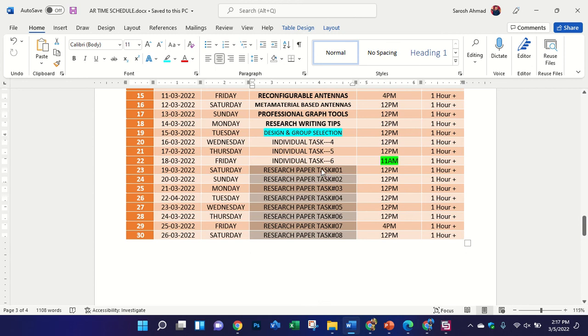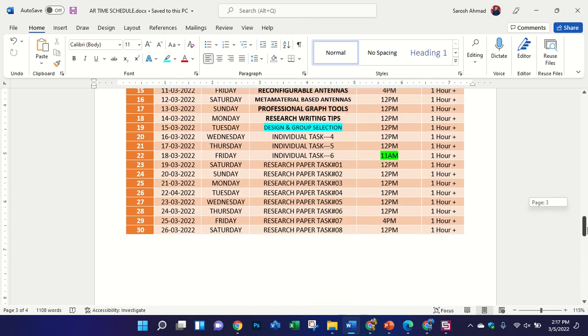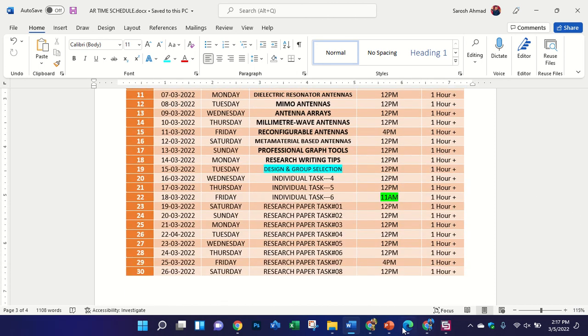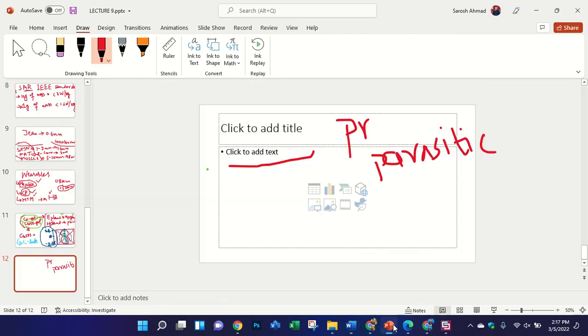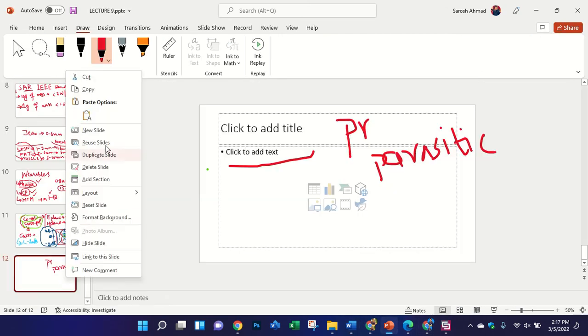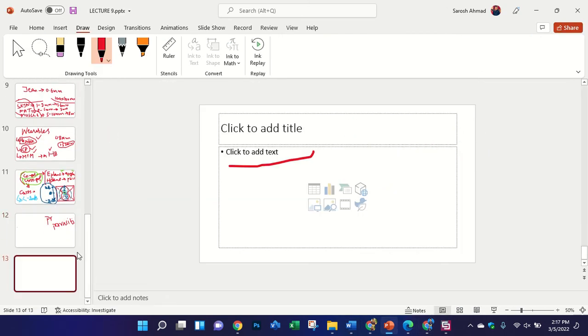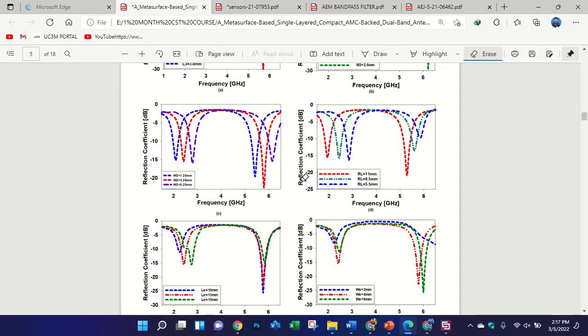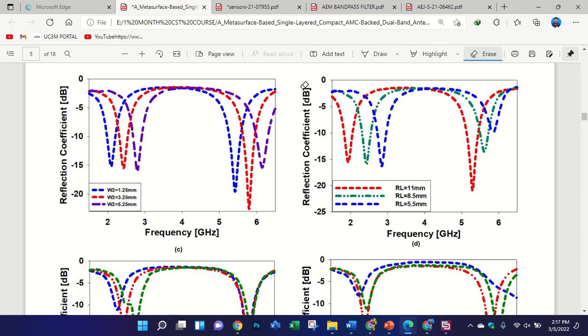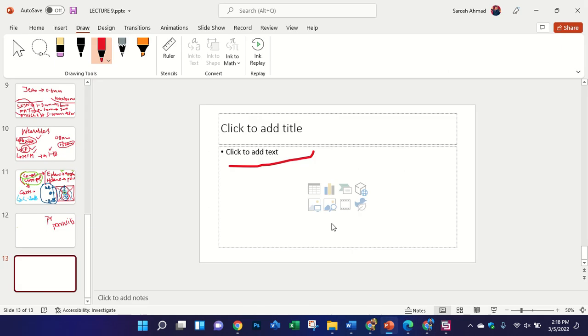Mr. Sarosh. Yes. Do journals accept 300 or 600 dpi for the graph? 300 dpi is more common, but it depends. Everything in the graph must be clearly visible and readable. You can see this is easily readable, so this graph is acceptable. If you think the graph is perfectly readable, then it is acceptable.